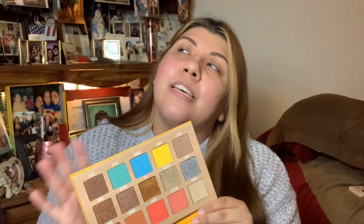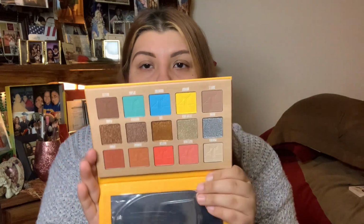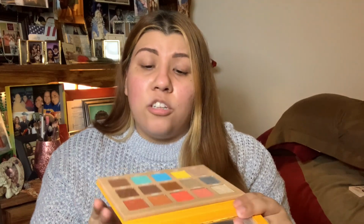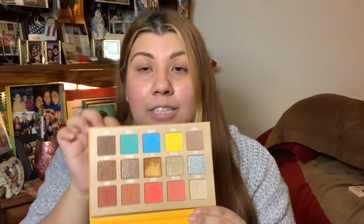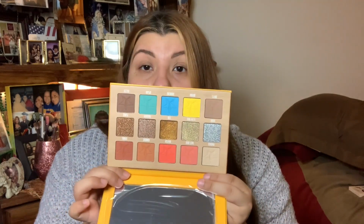He had a huge sale where it was buy one, get one palettes. And I have a few of his palettes, so I didn't buy anything during that sale. I bought this, I think it was for Black Friday. But I've been wanting to dip my hands into it. As you can tell, I did use those two already, and I absolutely love them. I think they are gorgeous colors. They're super pigmented, but I wanted to dabble more into the mattes, and then of course use one of the shimmers as well. I haven't dabbed into any of these, or I don't even think I've used any of those. So I definitely wanted to use this palette for today.